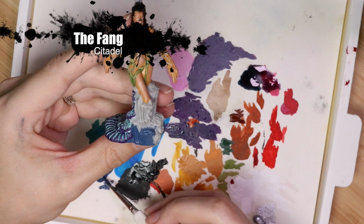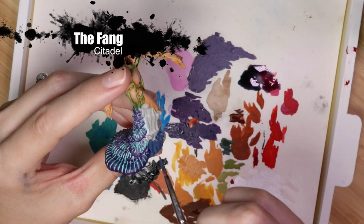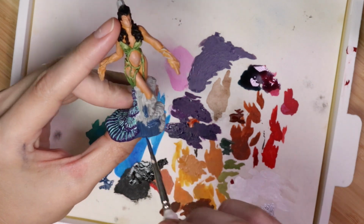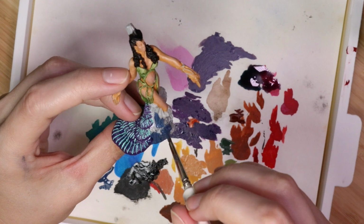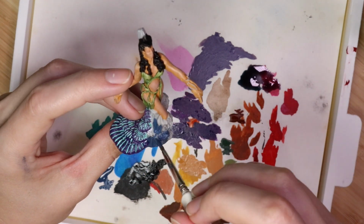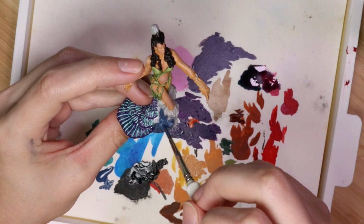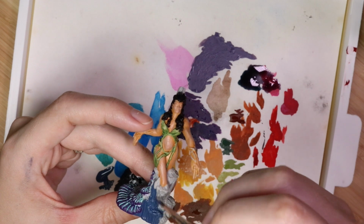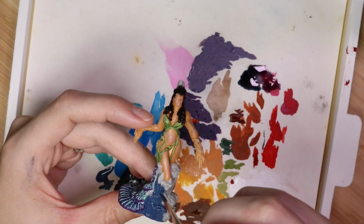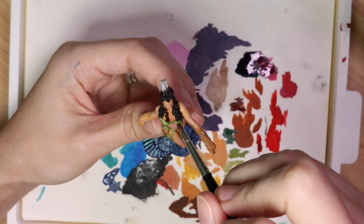And so I based that in, and now I'm going through and painting the mushrooms at the base. Started out with the Fang to base it all in. Again, I got inspired by finding some blue mushrooms, and I figured that was a nice way of bringing in a little bit of a different color. And I do balance this out because I'm also going to use this color to do some highlights on the hair, giving it that really dark black looking hair.